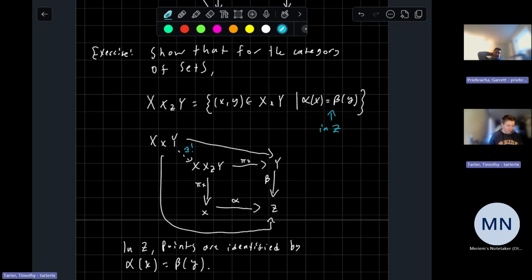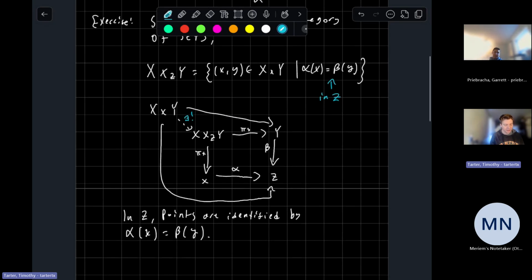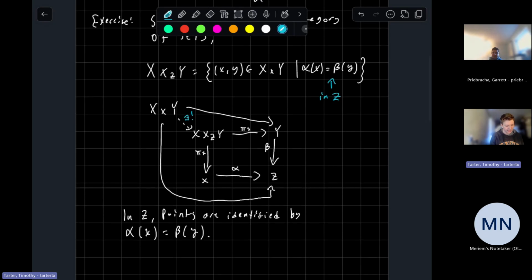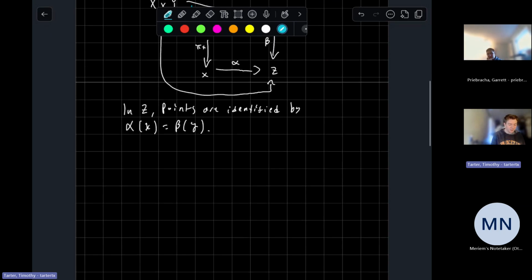Yeah, it does. Or can you think of a way to more rigorously show? Like, obviously we can say let x naught and y naught in x comma y, and then say, well, if alpha of x equals beta of y, then its image in Z is the same thing, and so it traces back to the fibered product. Actually, this is probably what we should do. Okay, so formal.